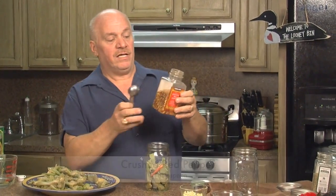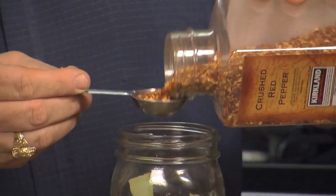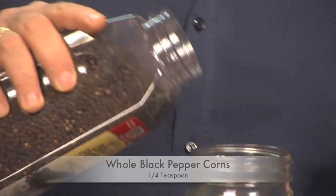I also like the crushed red pepper. I love that in these. It gives such a nice balance. About 1 tablespoon, okay? And some peppercorns. You kind of just eyeball it, but I'll just throw a couple in.